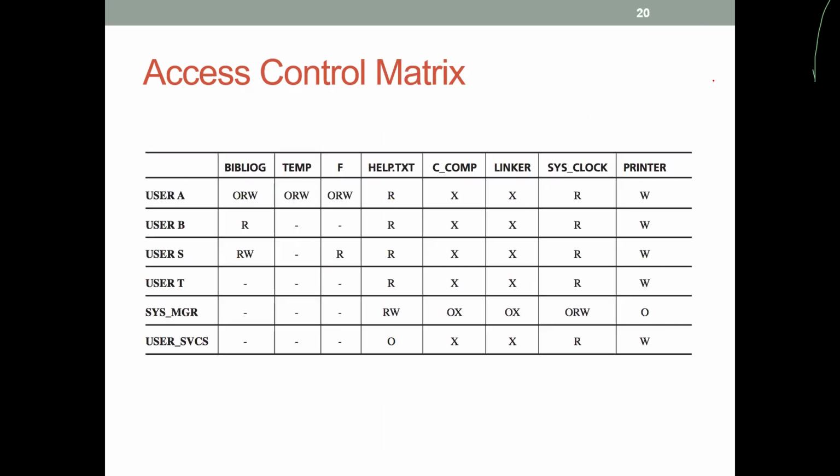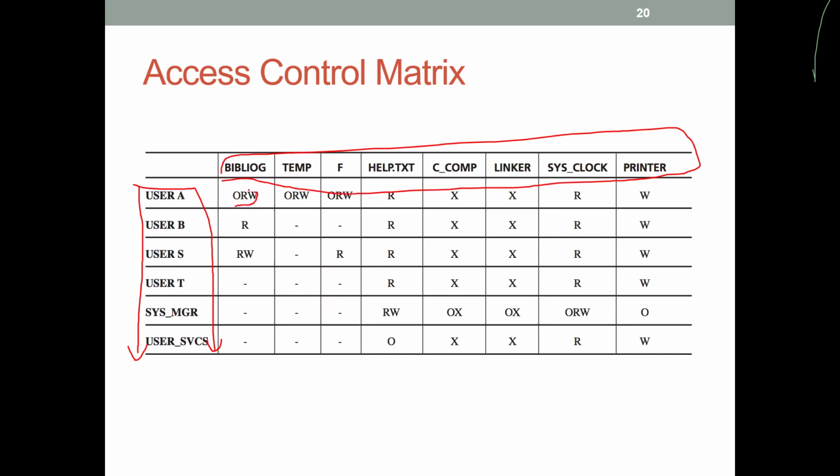This is an access control matrix. For your system, you have different roles. These are some users, system users, and these are some of the user roles. By using these user roles, and the different files we have, they create a matrix. For user one, what is the permission they have? For user two, user B, what is the permission for this file? Read only. User S has only read write permission. They do not have ownership permission. Likewise, they can create an access control matrix. Based on that also, they can implement the access control.